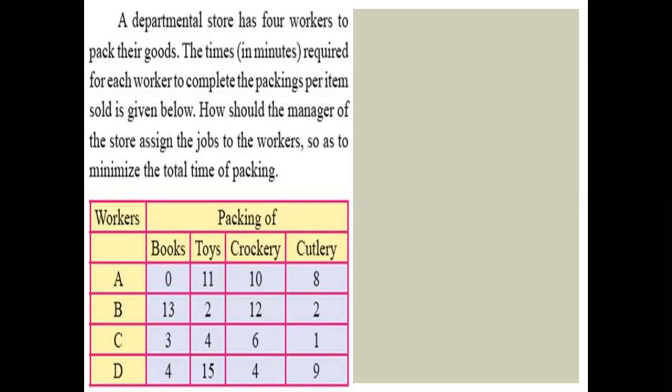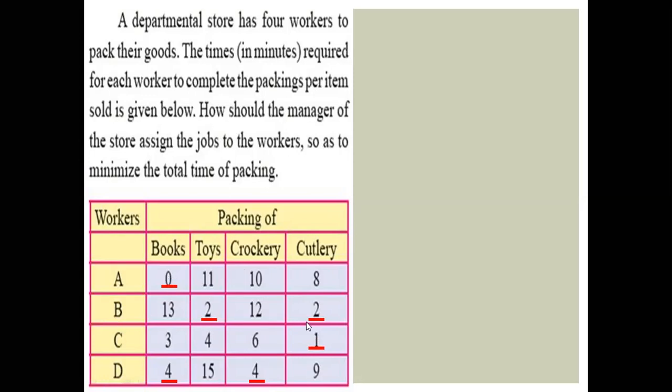Now in order to start the solution by Hungarian method, the very first step is to identify and do row minimization. Correct. Now as you can see class, I have underlined all the small elements in specific rows. So your first step will be to find out the smallest elements in all the rows, which is called row minimization. So in the first row, you can see the minimum number was 3 and not 0.